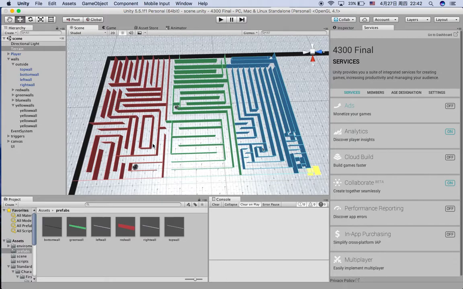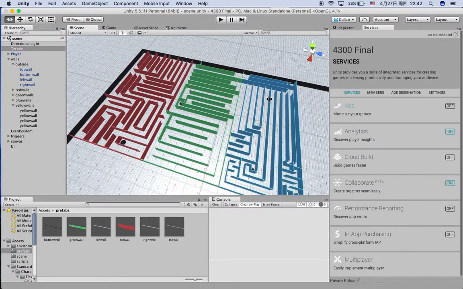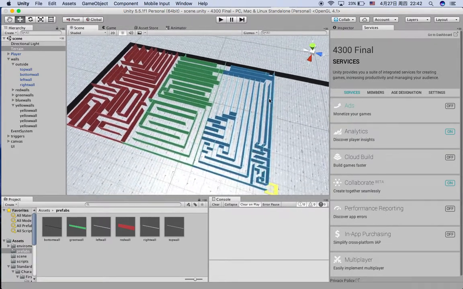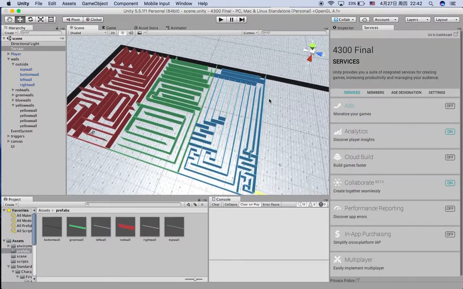In the green zone, it is getting harder because there are a lot of dead ends. Especially, the player has to walk a long way to find out that he is actually in a dead end. And there is only one way to enter the blue zone. The blue zone is the final part, which is the hardest part.